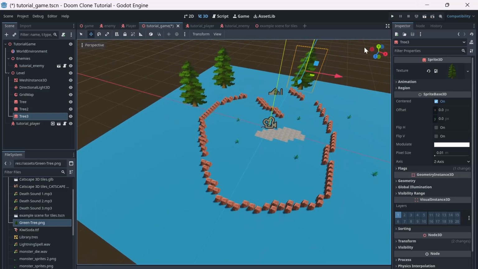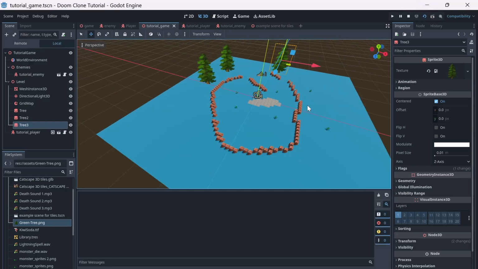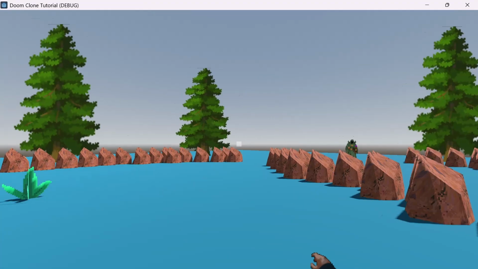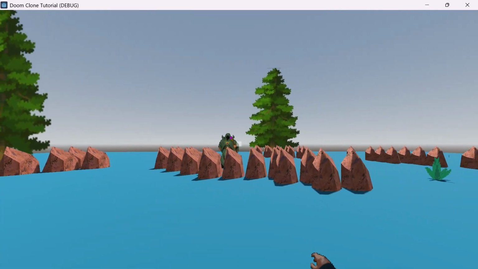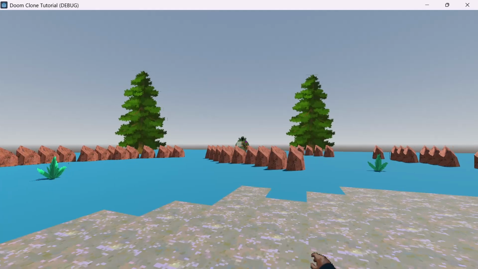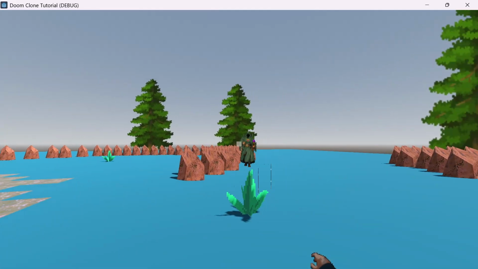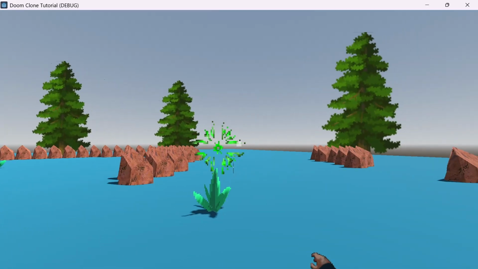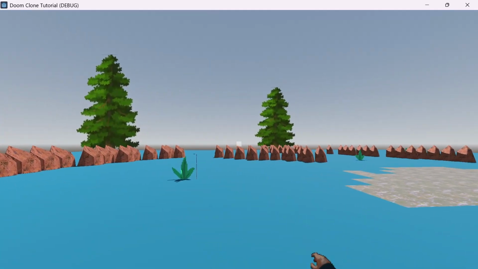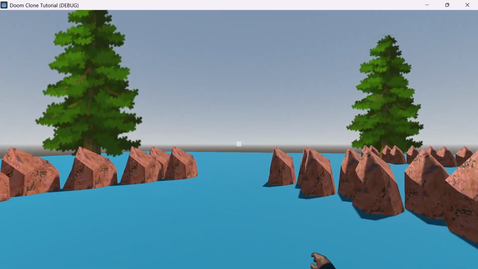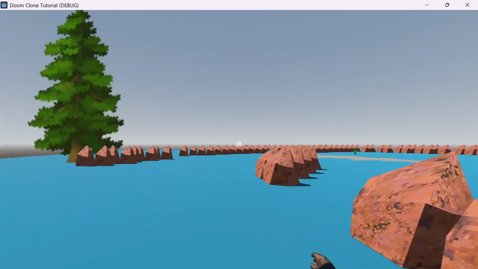Excellent. So now, if we play this, there's going to be a few more things going on here. So this guy is going to get caught, but we have this lovely environment in which to do our wizard battle. There we go. And so if you've been able to follow along this far, congratulations, you just made your first 3D game.